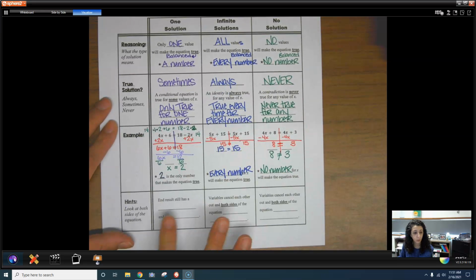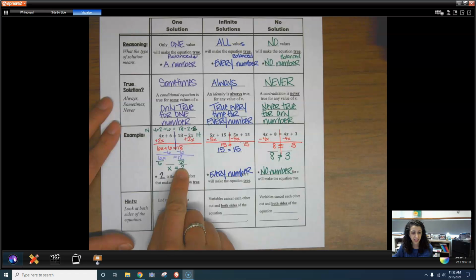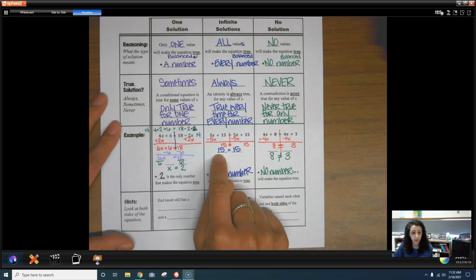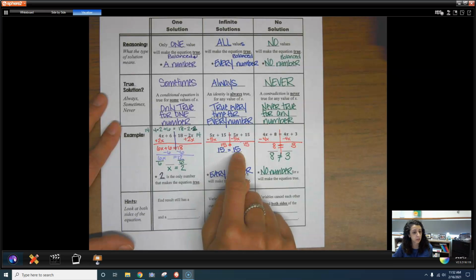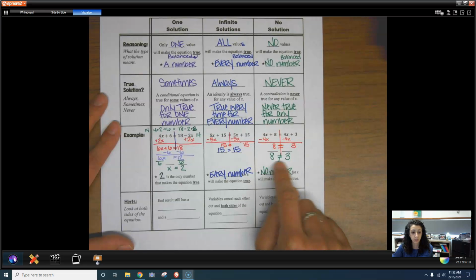All right, so we have 3 different types. We had one solution where we were left with a variable and equaling it a number. That's one solution. The second example, we weren't left with any variable, and we were left with 2 numbers that are equal to each other, which is called an identity equation. And that's true, so that was infinite solutions because every number I could add or subtract would keep it balanced. The third example was no solution because the two numbers did not equal each other, which I noted with this not equal to sign. And no matter what I did to each side, it has to be the same thing.